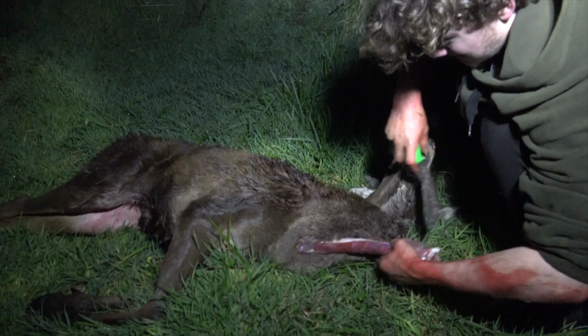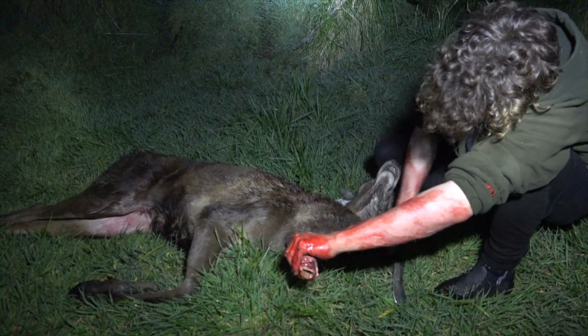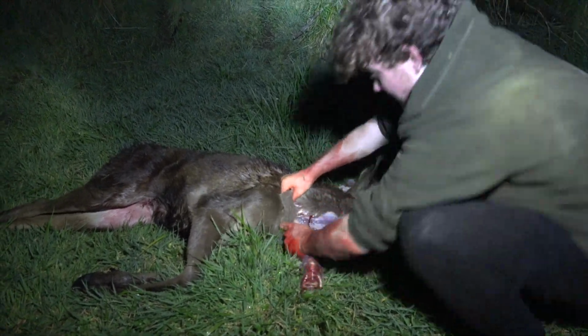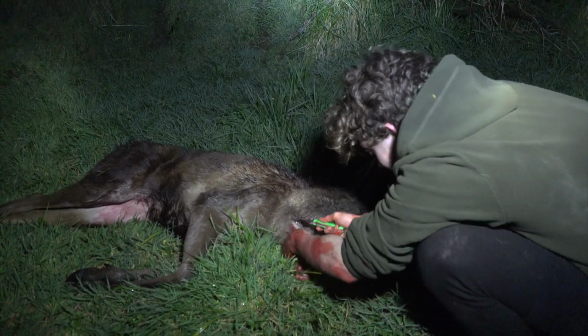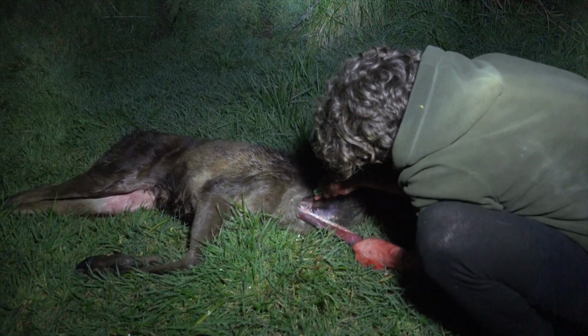Yep, and then cut it all the way down to where it goes into its chest there. Now you've got to stick the knife in there and cut around the windpipe to free it up. It's the same as you do when you cut its arsehole out. So get the knife right in there, parallel to the windpipe, and just cut all the way. Hold its windpipe with one hand and pull it. That's it. Now cut all the way around it to free it up without cutting through the windpipe.